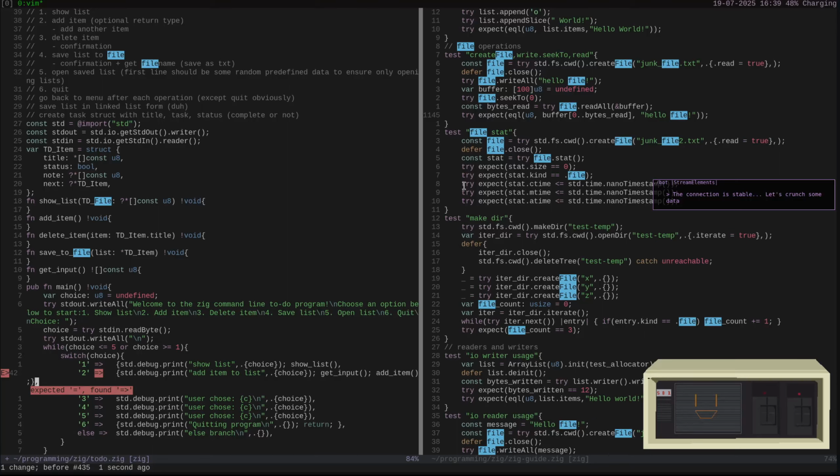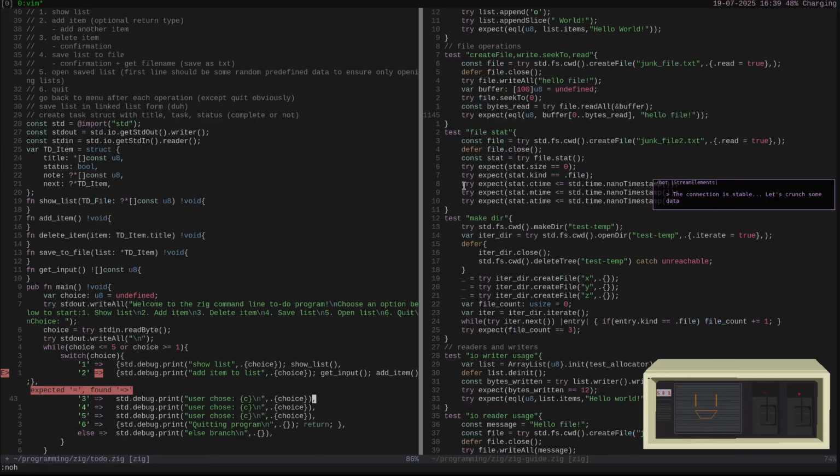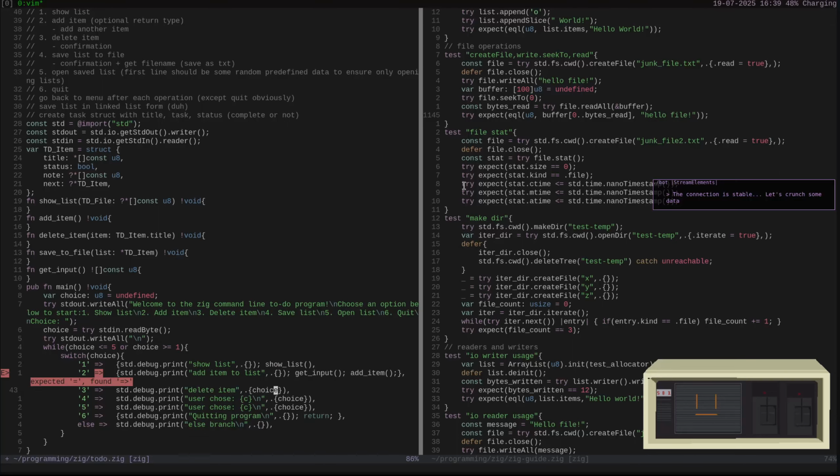Don't know what that's complaining about. Delete item. We don't actually need that.